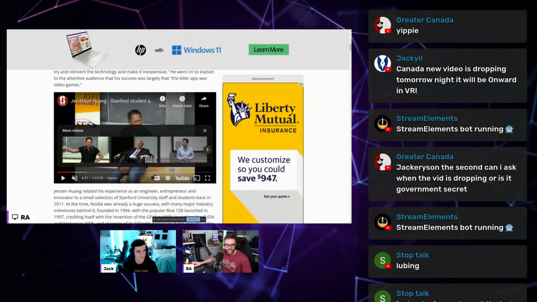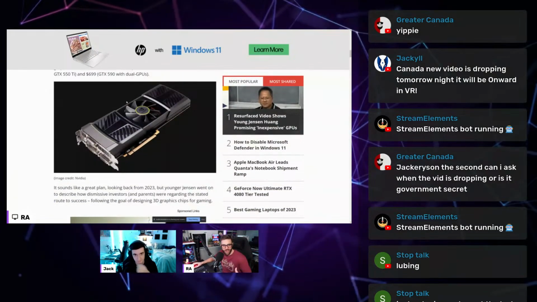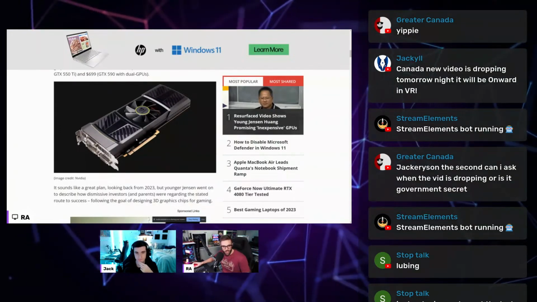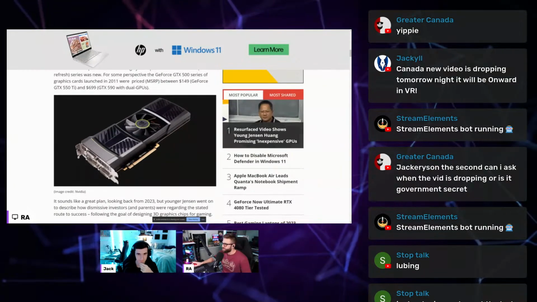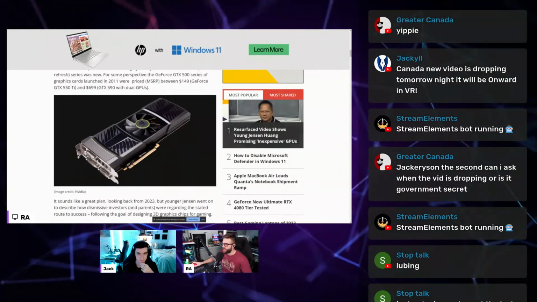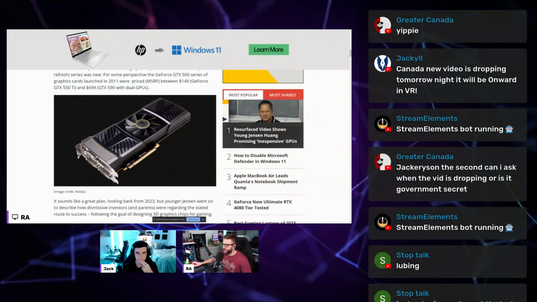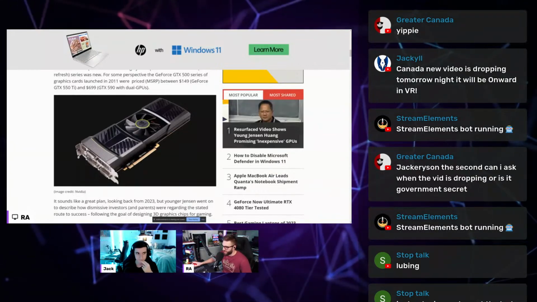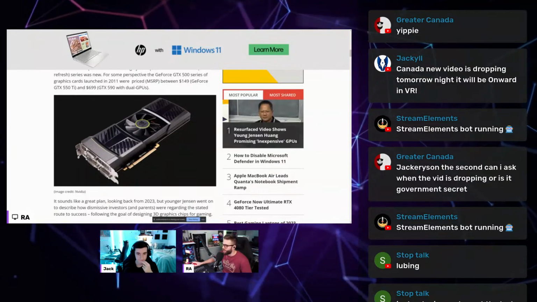I'm kind of just paraphrasing and summarizing. You can see this is the 5 series. I believe this is the GTX 590, which is around the time when he was doing this. He basically said, quote, we started a company and the business plan basically read something like this. We are going to take technology that is only available in the most expensive workstations. We're going to try to reinvent the technology and make it inexpensive.